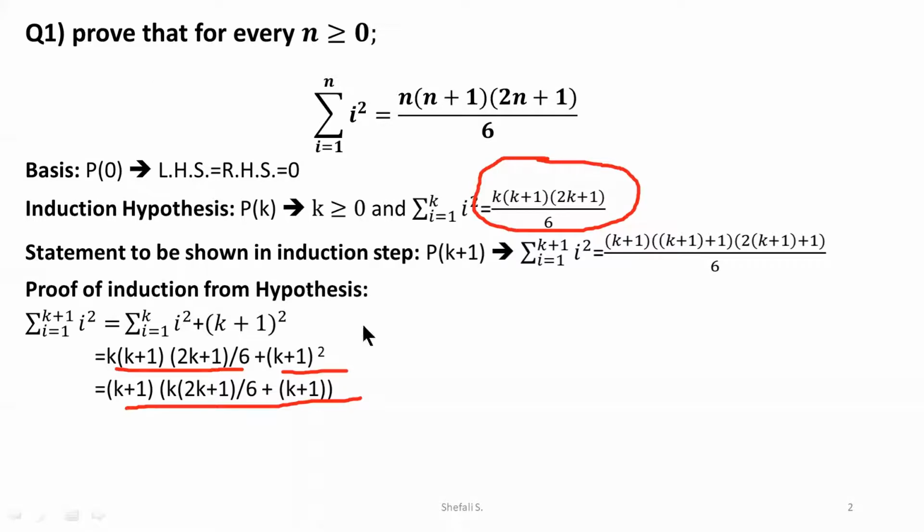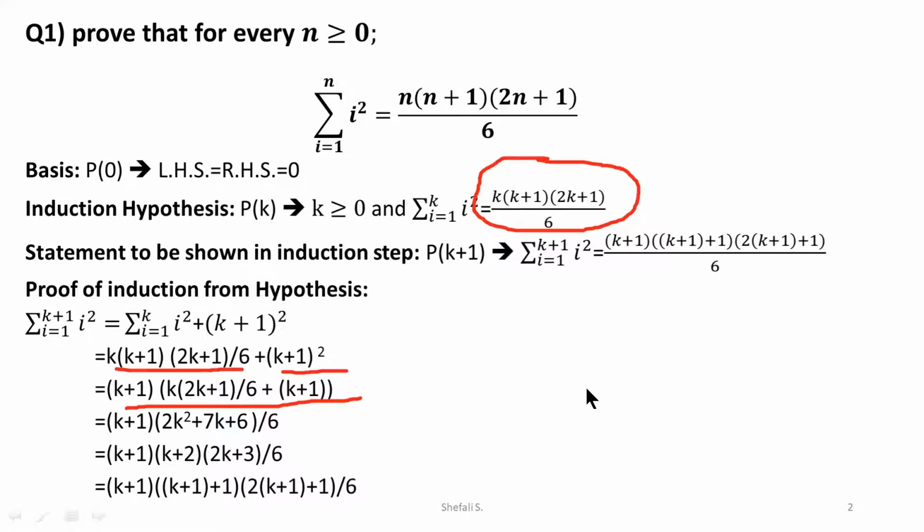With this arrangement, for the next step, I can say that k plus 1 is taken out of this one, where 2k multiplied by k can be taken out as 2k square plus 7k plus 6, divided by 6. So the entire term is divided by 6. If we try to decompose this particular bracket, 2k square plus 7k plus 6 can be factored as (k plus 2) and (2k plus 3), because this is the requirement we expect on the right hand side, with my cursor here.